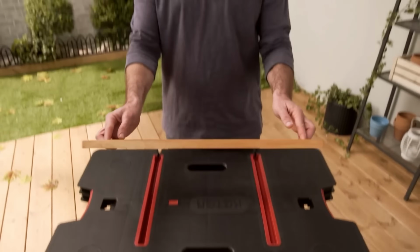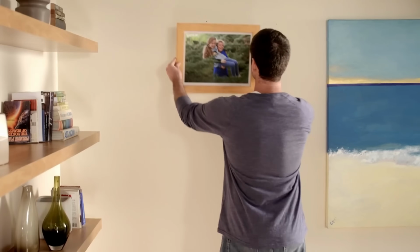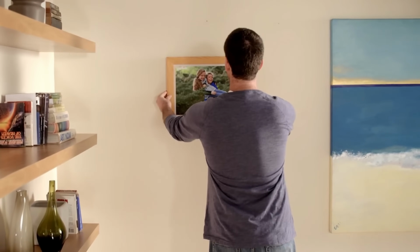It's lightweight and portable, collapsing down when the job's done, so your shop stays clutter-free. This table's your command center for assembly or finishing. It ties your workflow together like a pro, a game-changer for any project.